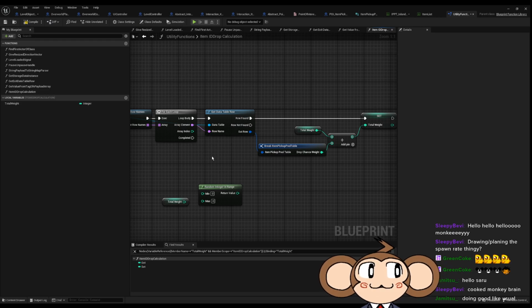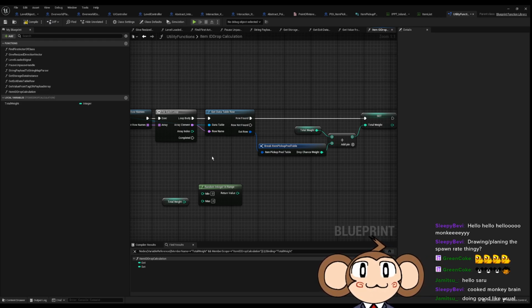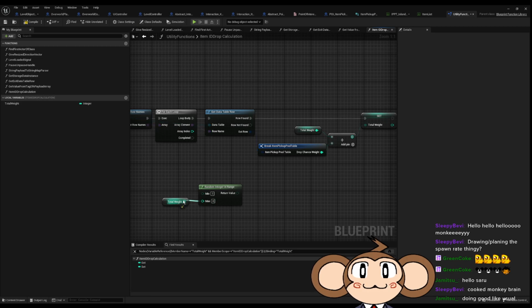If I have two items, both with weight 1, that means we are 2, so we should start with 1 and end with 2.